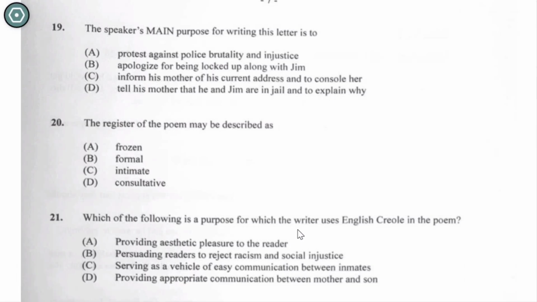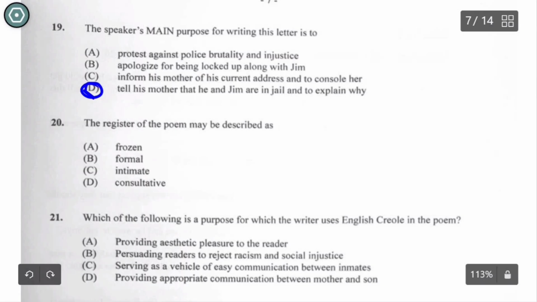So the speaker's main purpose for writing this letter is to protest against police brutality and injustice, apologize for being locked up along with Jim, inform his mother of his current address and to console her, or to tell his mother that he and Jim are in jail and to explain why. So both of them are in jail. So to explain that they're in jail and explain why.